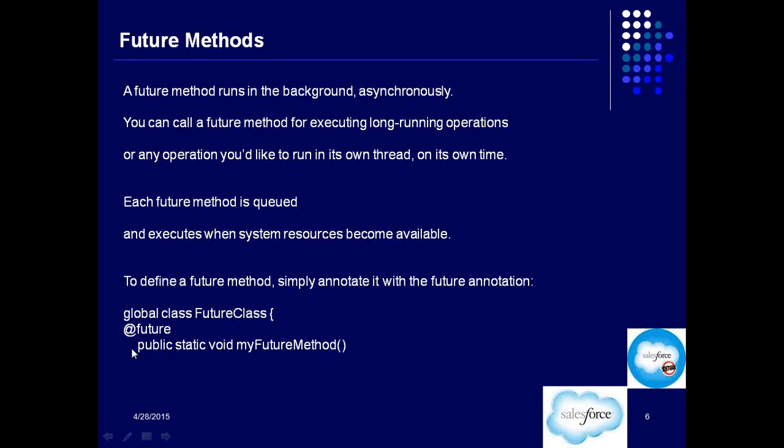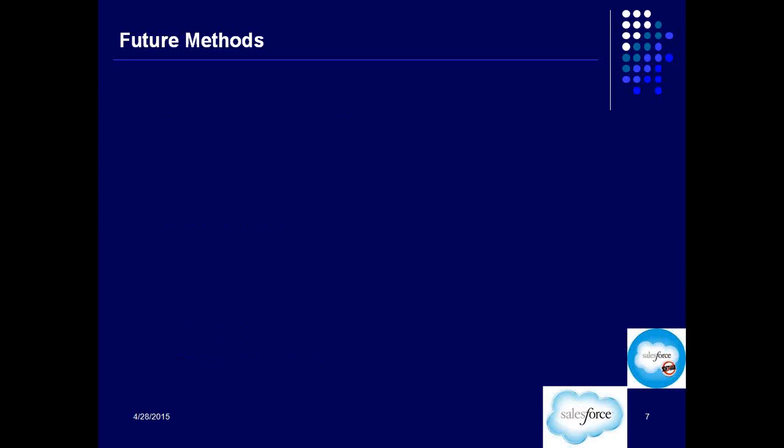So far we have written the methods and everything, right? Any method that you want to be executed in future, you just have to write this one keyword at the start of the method. That's it. Whatever operation, whatever code you want to write inside that method, write that, finish it off, and that's it. So define the class method. If you want a method to be a future method, just add the future annotation there, and that's it. All right. So can all my methods be future methods? Let's learn a little more about the future method.